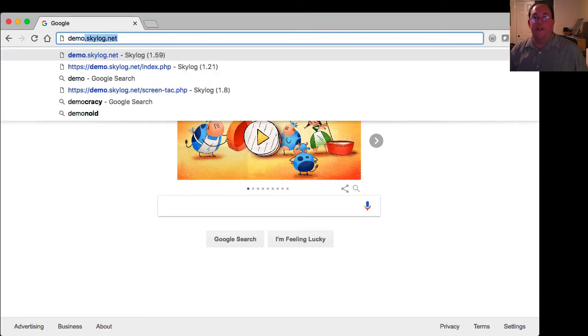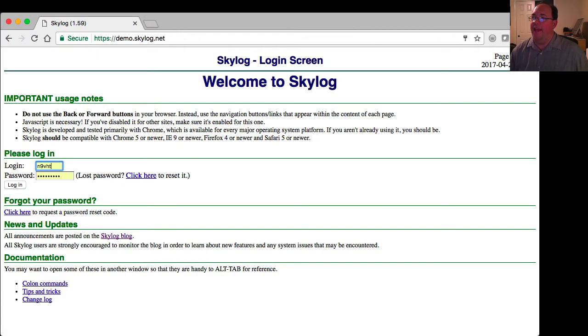So in order to get started, we're going to go ahead and get on to the demo system, which is the system where I test out new features and people can log in to try getting practice with the software. Basically anything we want to do without disturbing real production data.